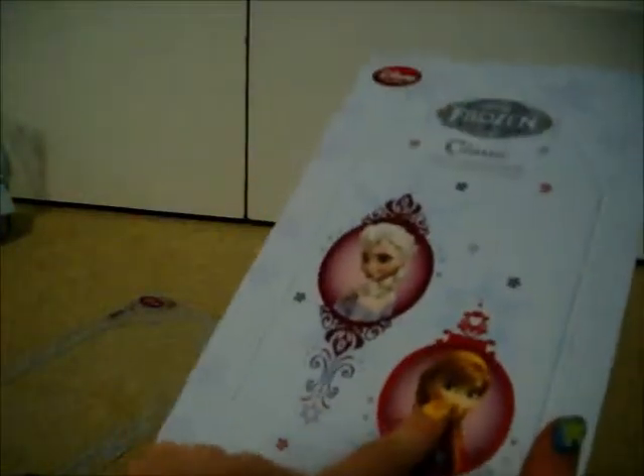We're just going to cut out this Anna picture later. After we cut her out, we're going to hot glue this together. We're using this as the backboard over there, and that's where the Anna picture goes. When I made Elsa's I made it too short, so I had to attach a piece of cardboard. I'll try to make this one not too short, but if I need to I will add cardboard. You need those two pieces — this is the front of what it looks like.